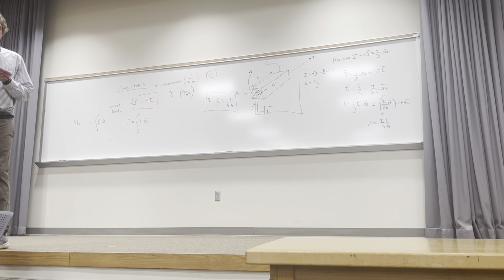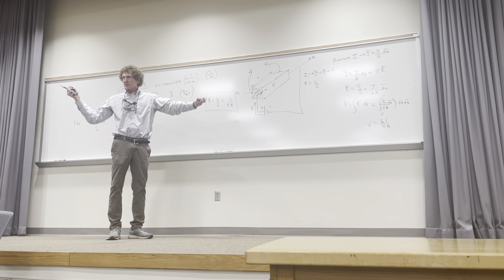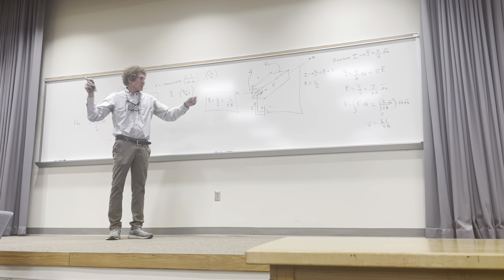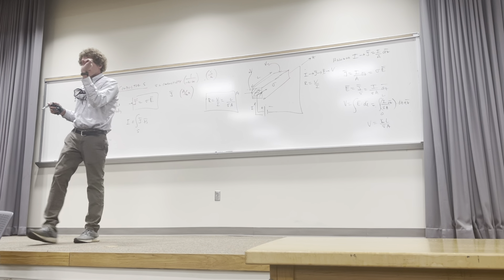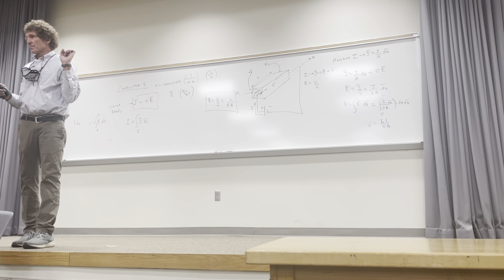Now you'll notice it's proportional to L. That should make perfect sense to you. The longer something is, the greater the resistance between the endpoints. And it's inversely proportional to the cross-sectional area. That should also make sense. The narrower something is, the higher the resistance. Correct, class? Y'all follow me? It should make logical sense.